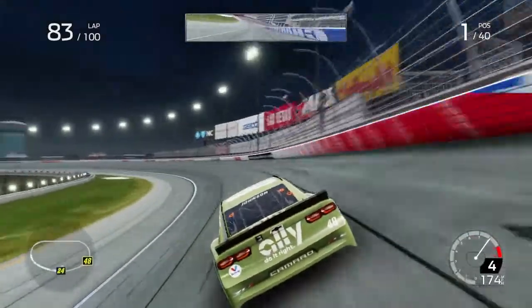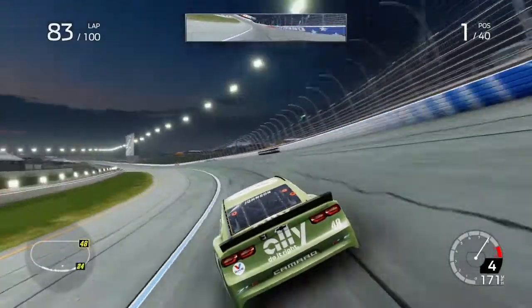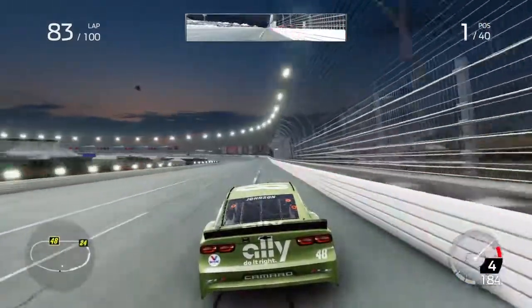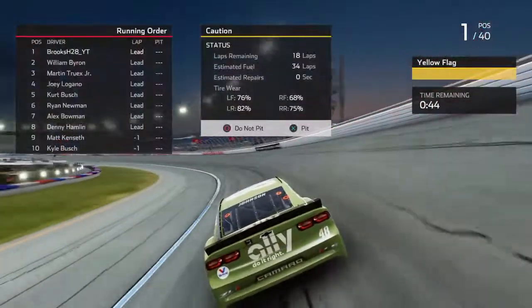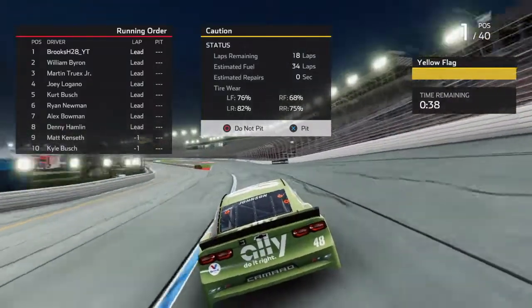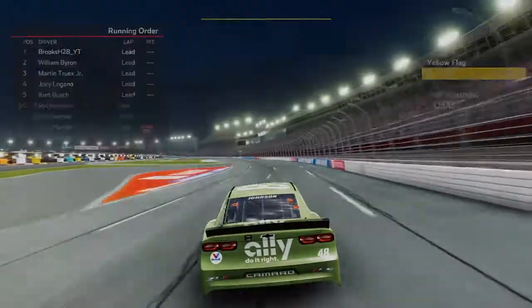Right when I thought there was going to be a little bit of hope, that just went right down the drain. And then he was involved in a wreck pretty late in the race while being 28th, 2 laps down. Could have at least probably gained a couple more positions, but that didn't happen, and he wrecked out from that point, and then we got a 34th place finish. Had a really good car, but nothing happened with that.